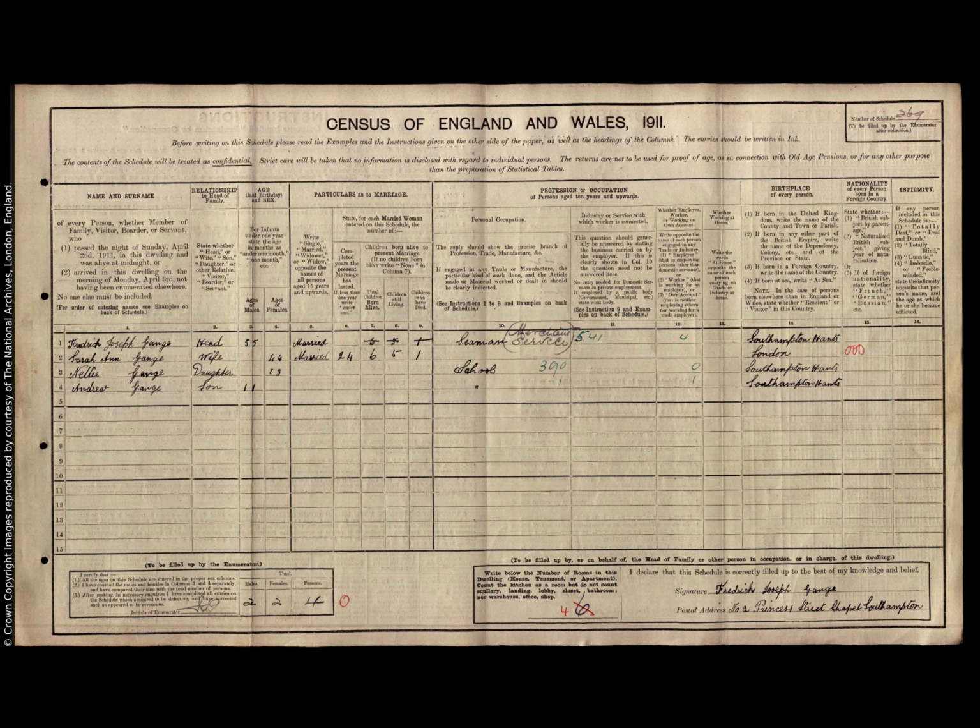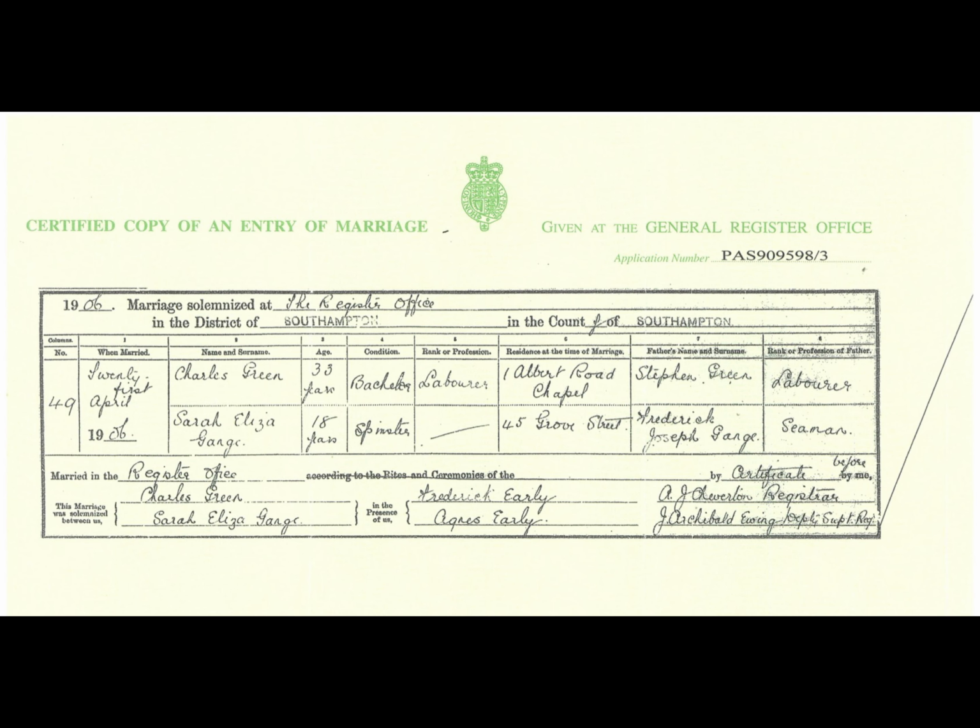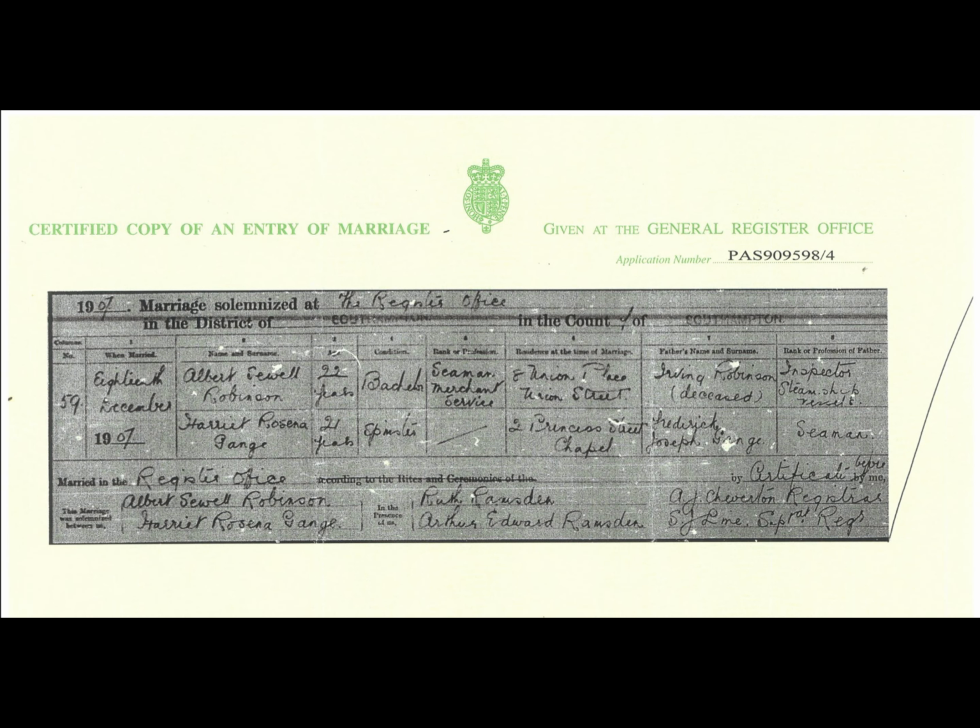So if we look at the 1911 census, we can see that the 3 eldest children had by then flown the nest. So where were they? By using the techniques we've talked about so far in the previous videos, I have found the marriage certificates for Sarah Elizabeth and Harriet Rosina, and they do show us that Sarah Elizabeth was married in 1906 and Harriet Rosina the year after, 1907. It's interesting to note that both marriages were in the register office and none of the Gange family were there to witness. Reasons for this will be talked about in a separate case study I'll be doing on Harriet Rosina.